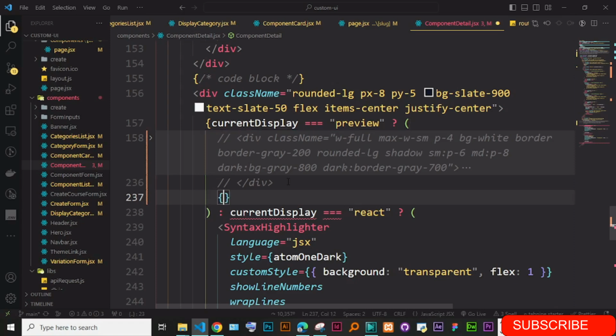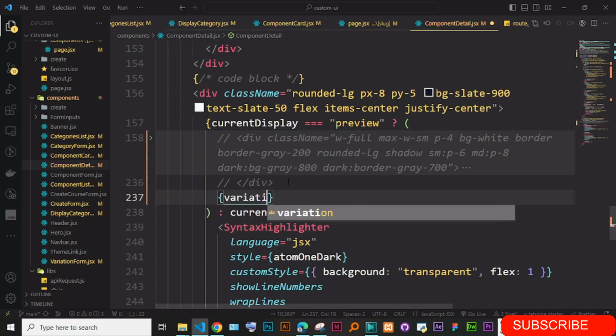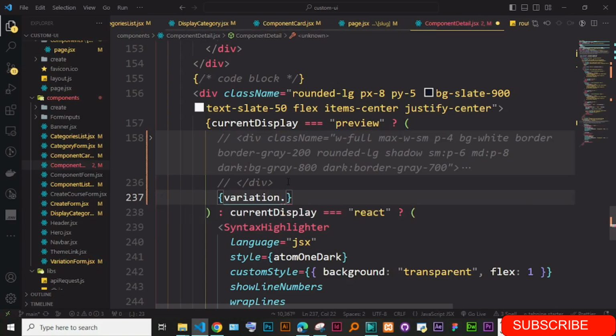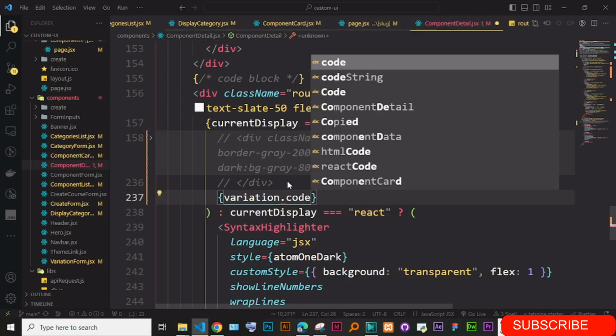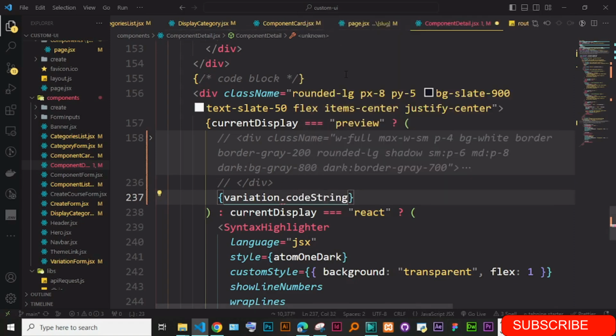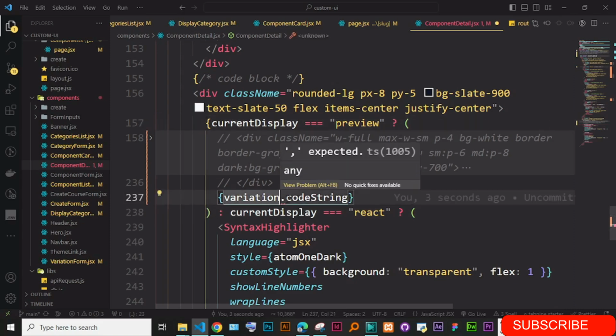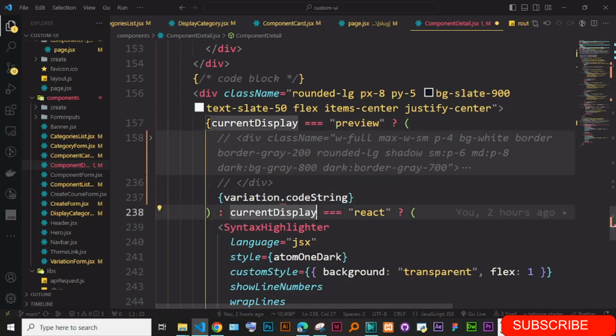So here I'm just going to put variation dot code string. This will be really crazy. I have no idea of what can happen at this point. Okay, if this is correct, we have an error.